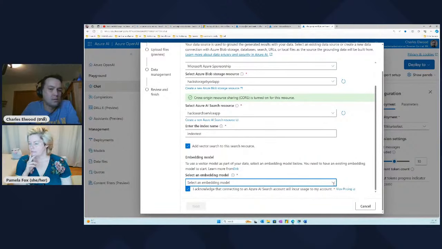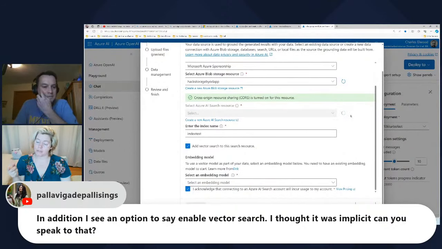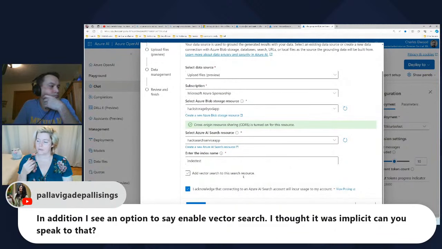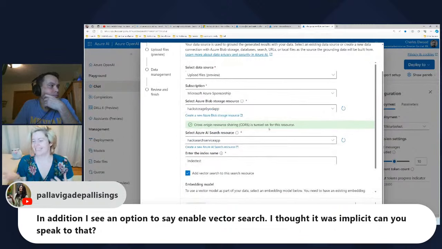Pallavi also asked about adding vector search to the search resource. Azure AI search defaults to just full text search, which is just a text search. They only recently added vector search as an option, and you do have to opt into that because that does mean you now need an embedding model. It's going to cost a little bit more money because you actually have to do that embedding stage, and that's using up OpenAI tokens in order to run that embedding model. That is why they ask, because anytime something's going to cost more money, they're usually going to ask whether you want to add that.